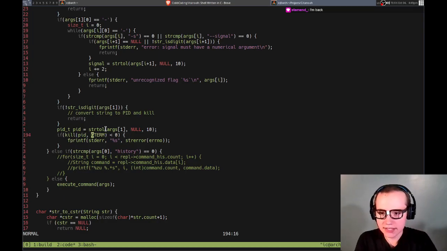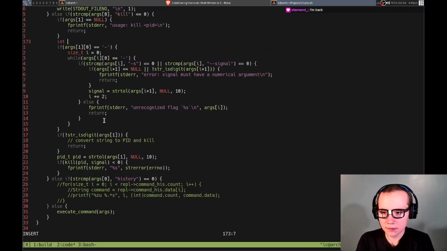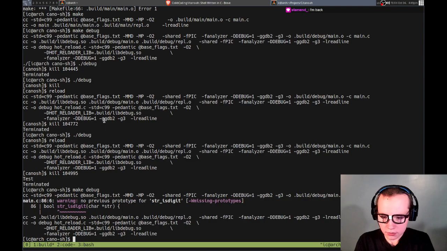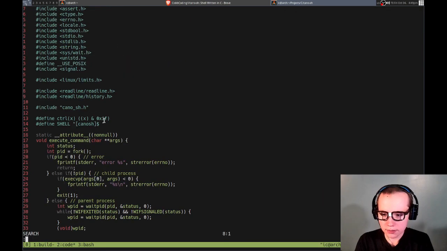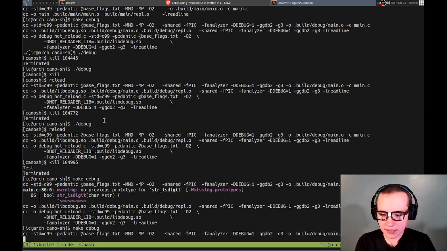This will be the signal. So by default, we'll set the sig term. And what is the issue? No previous prototype. Stir is static. Right.